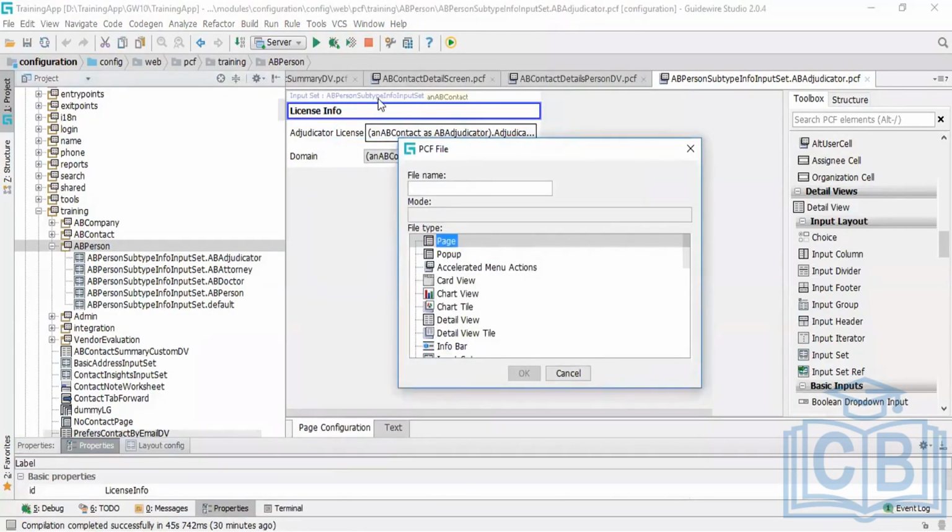Give the name of the PCF file. The PCF file name should be the same for all the modes. Person subtype input set.